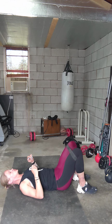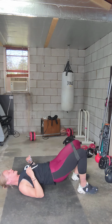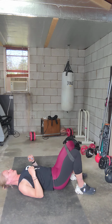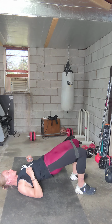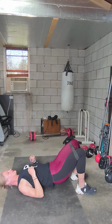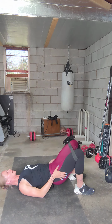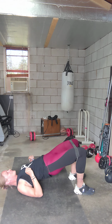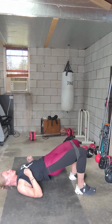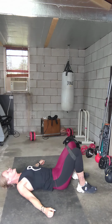Ready, 3, 2, 1, let's go. 20, 19. Squeeze the glutes. Pretend you have a quarter between your butt cheeks. 16, 15, 14, 13, 12, 11, 10, 9, 8, 7, 6, 5, 4, 3, 2, holy moly!